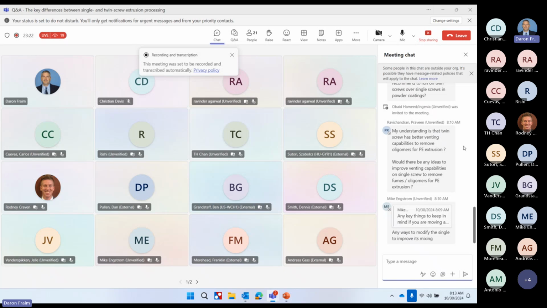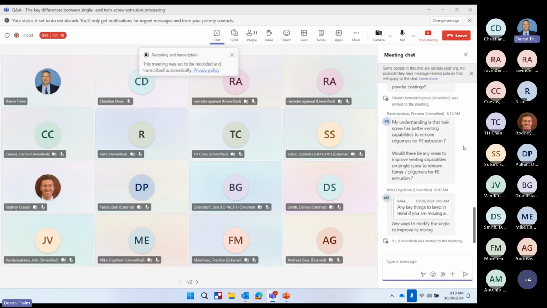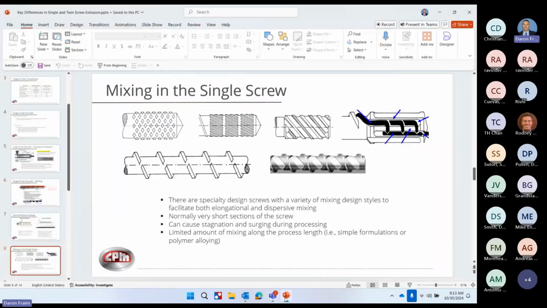So let me move to the next one. My understanding is that twin screw has better venting capabilities to remove oligomers. Would there be any ideas to improve venting and to remove fumes and oligomers? So let me jump back a little bit here.